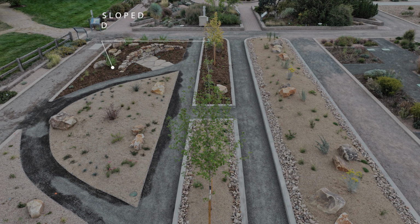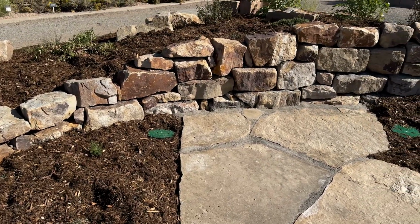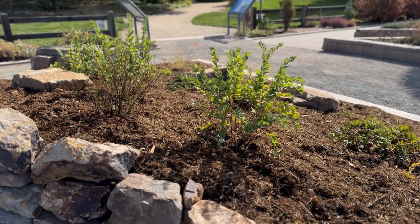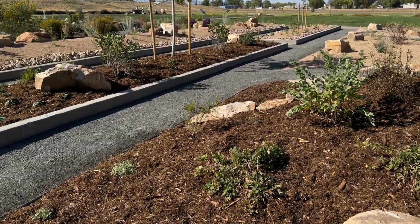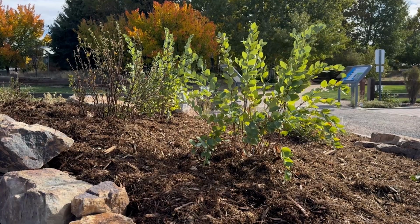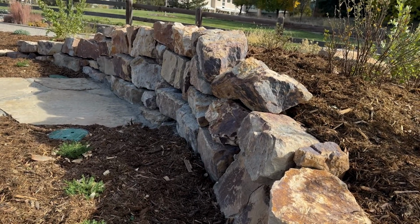Our slopes demonstration was designed to show plants that are good at retaining and holding in place soil to prevent erosion. So that would be plants that are low and spreading, and also plants that have deep fibrous roots that contain the soil and keep it in place. And on slopes, we didn't really have a lot of demonstrations of plants that will hold those slopes, so that's something that we wanted to show folks.